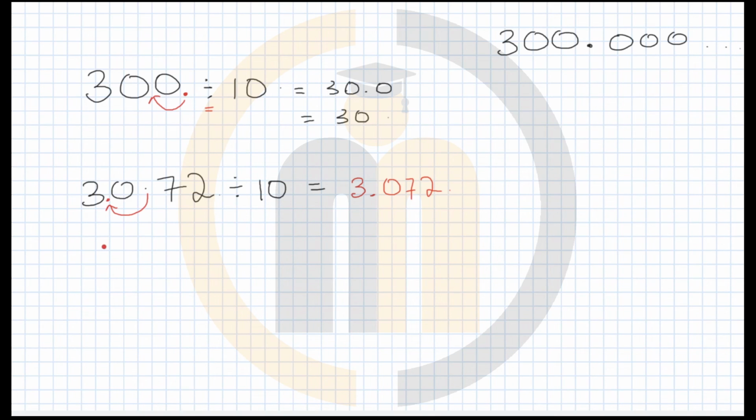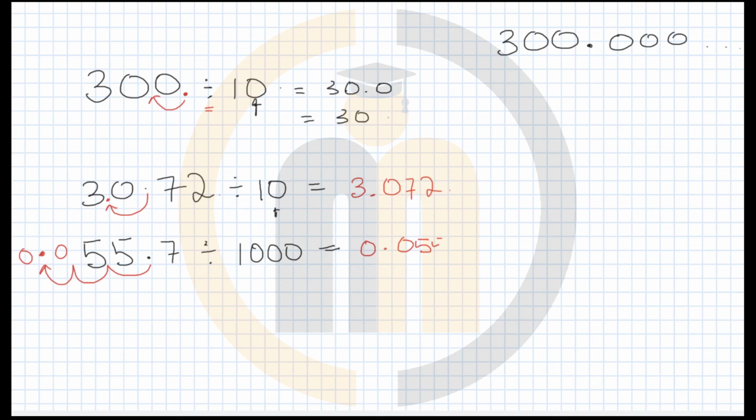So if, let's say another example, I would give you 55.7 divided by, let's say, 1000. Alright, okay, with 10 we only move once because we only have 1 zero, right? In this case we have 3 zeros, so we move the decimal point to the left 3 times. Okay, so we have 1, 2 and 3. The decimal point will be here, and the gap here will be a 0, and after the decimal point will be 0. So your answer here will be 0.0557.